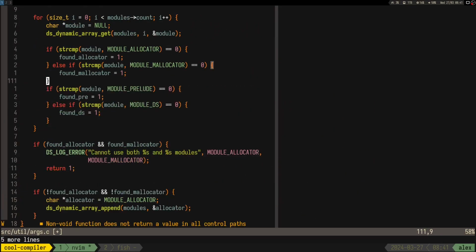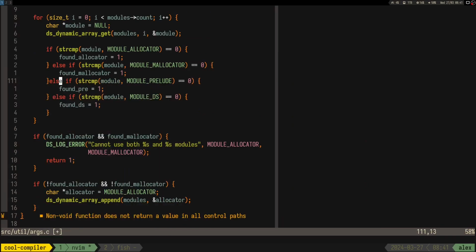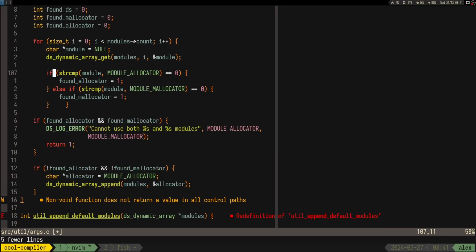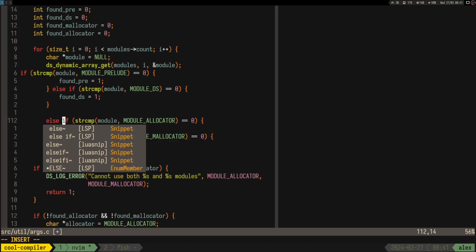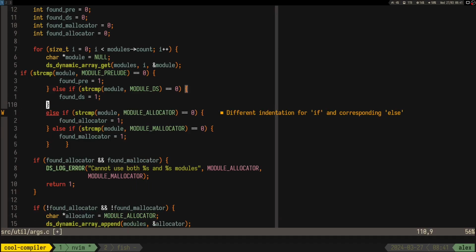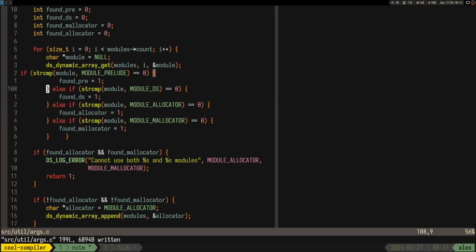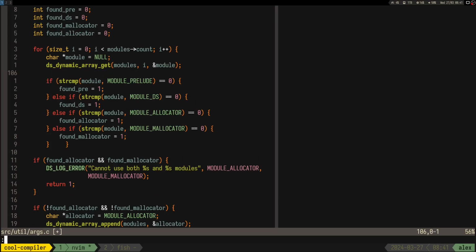I think it's better to put everything here. Let's put this first though. So this is gonna be an else. Right? So if we find prelude, we have found, and so on.